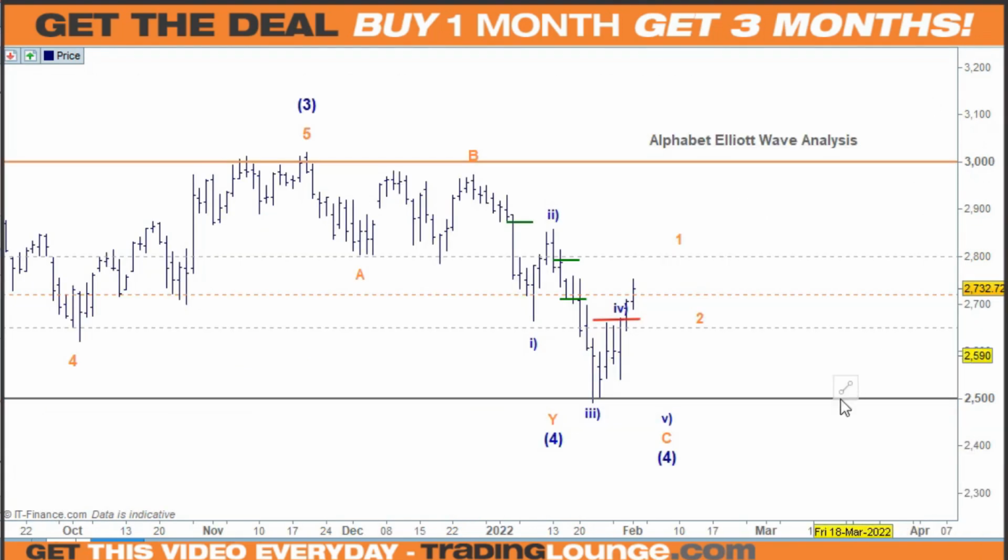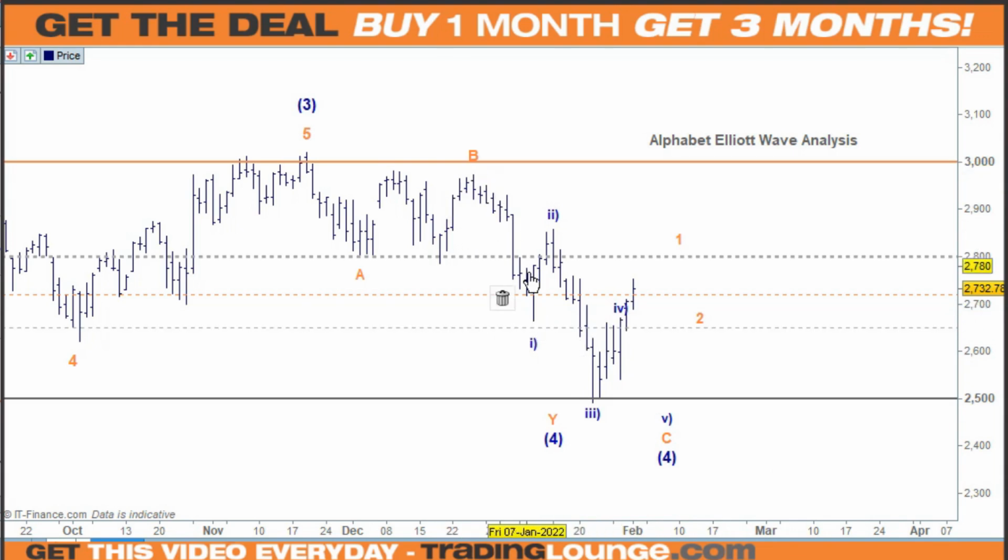Let's have a look at Alphabet. I left this here so we could just talk about it a little bit. First of all, we don't need these trades here. We've been stopped out on those, and I can't remember if we took some money off the table at a large number down at the medium level. We should have done. Now, the thing here is that this wave 4 that I was looking for has overlapped wave 1.